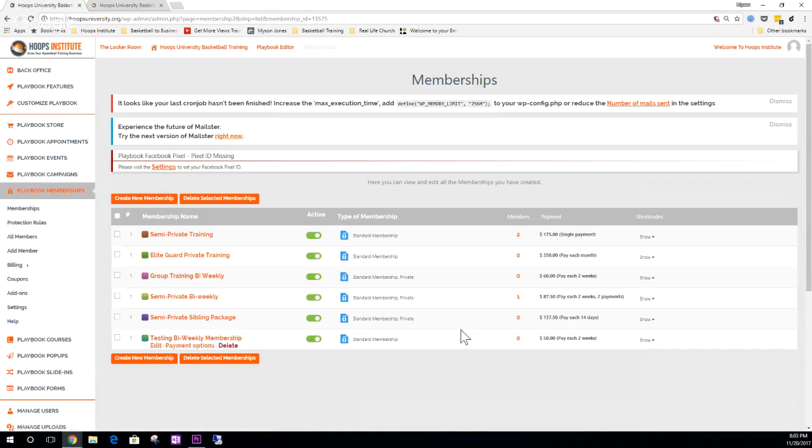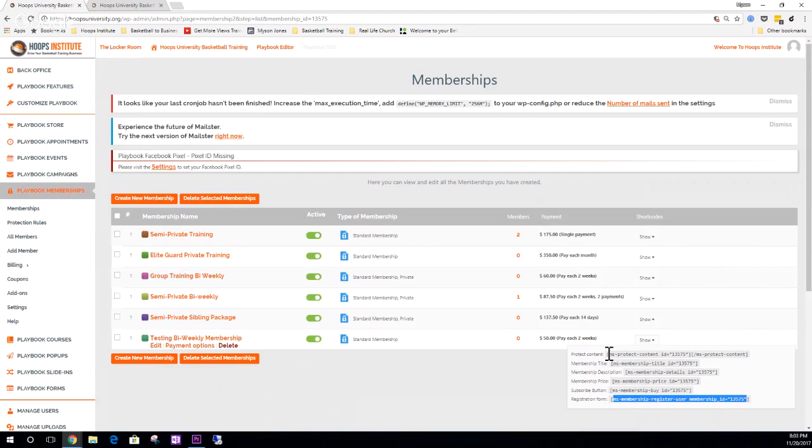Now, once I finish, I want to grab this short code here. I want to hover over show. Now, when I hover over show, we have a lot of important pieces here, but the most important is this registration form because this is what we're going to use to create your registration page.